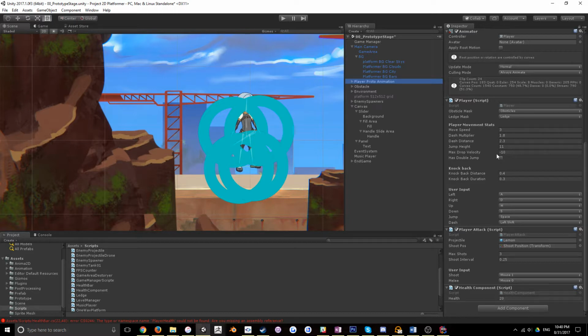Because what do you really gain? Whenever you're trying to do components and create a modular system, you have to ask yourself whether there's going to be an advantage to isolating it into a separate component. And in this case, I don't see the advantage. When is the player not going to have health?